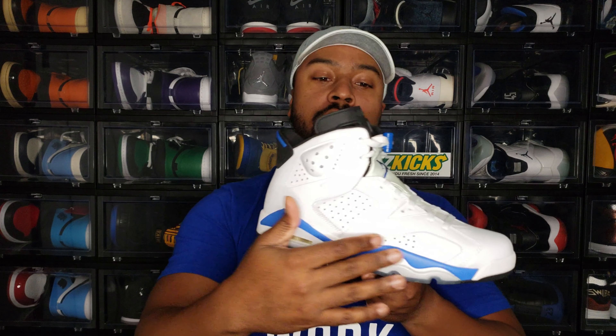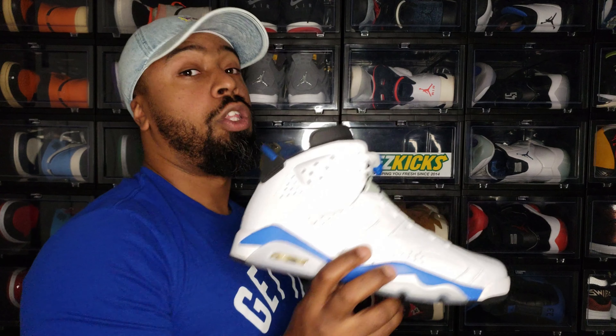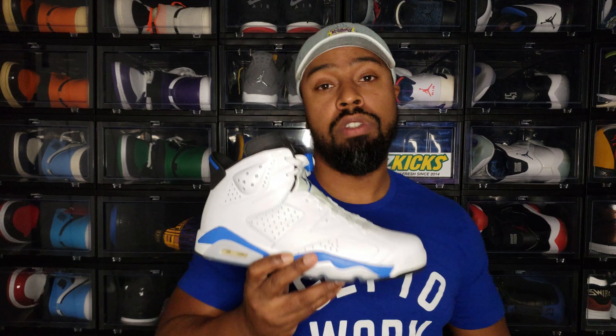Check it out — I've got both shoes in my hand right now. I'm gonna toss one to the side. We've got this beautiful Jordan 6 silhouette, which if you've seen my other videos you know all about by now. They've got the spoiler, the 23 hidden somewhere in the inner design.